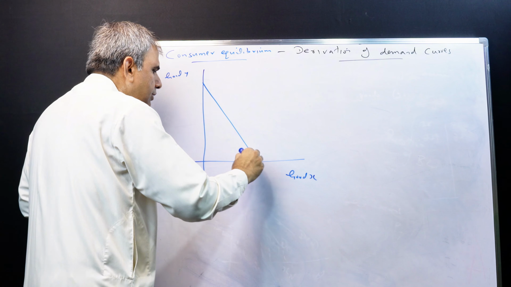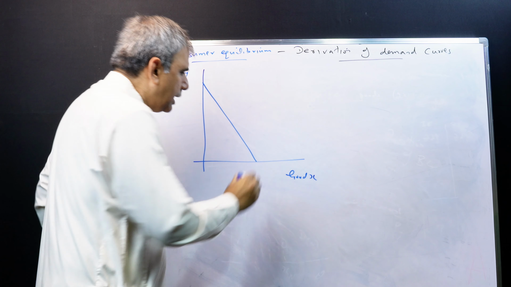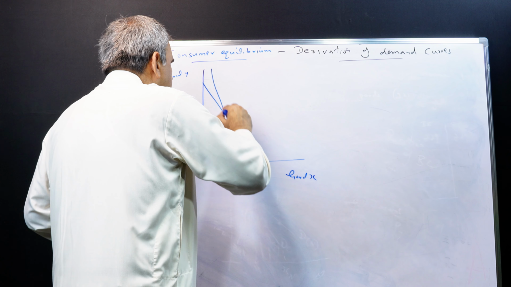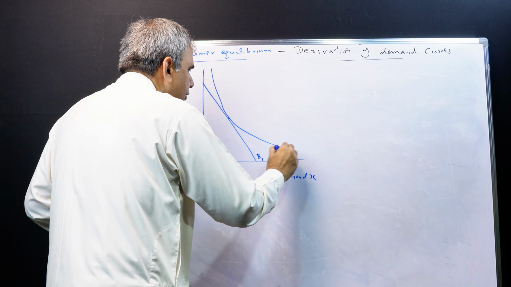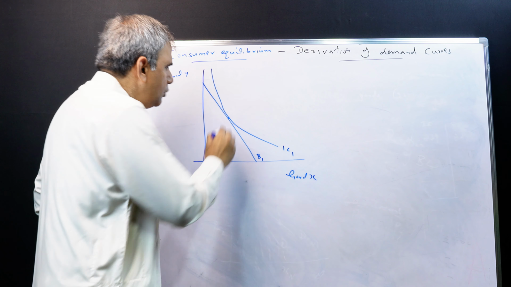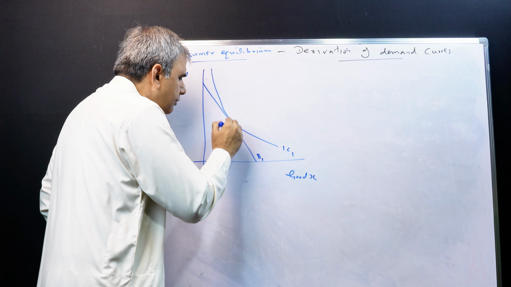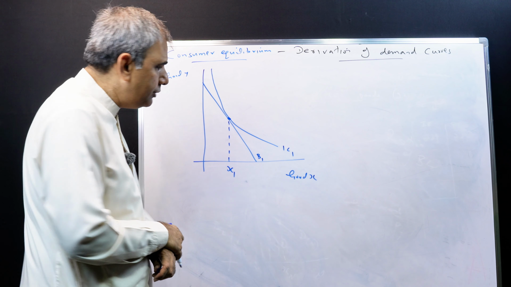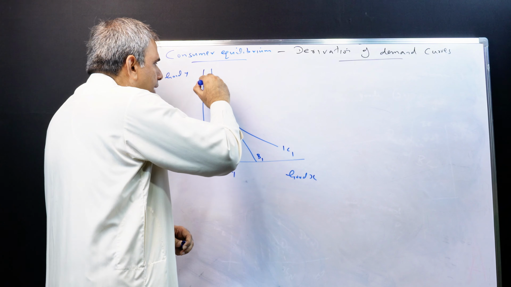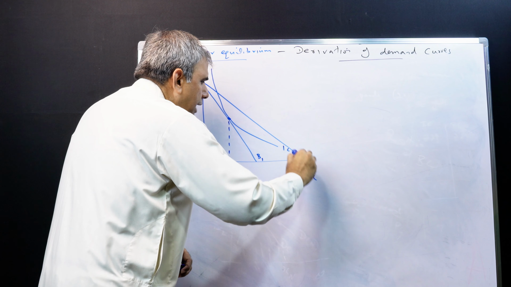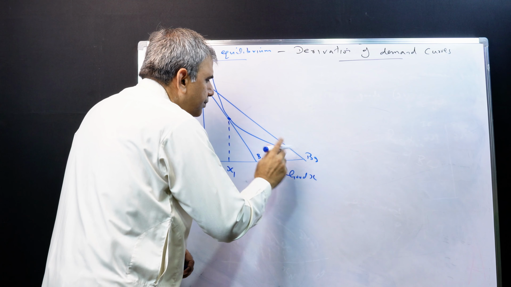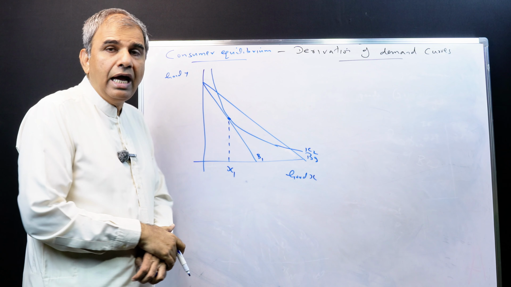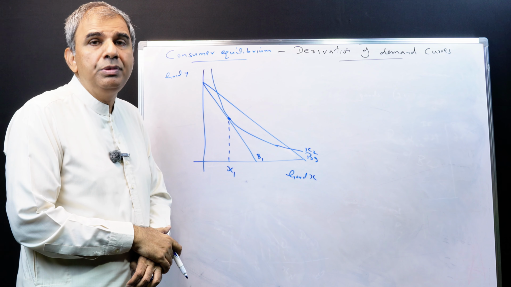Initial budget line is a straight line. As you know, a budget line is a straight line, and we can label it B1. Initial indifference curve is IC1, and the initial equilibrium is at this point where quantity x1 of good x is being purchased. Due to the decrease in the price of good x, the budget line shifts to B2. Now this will have an impact on the demand for good x, which is the price effect.